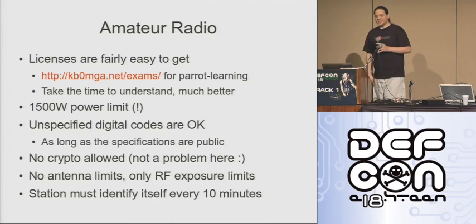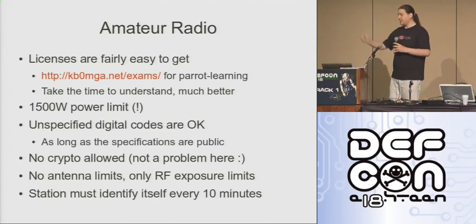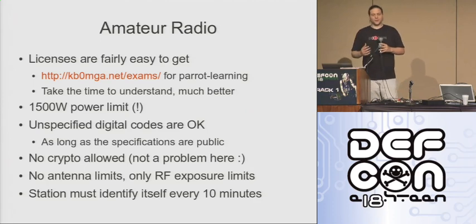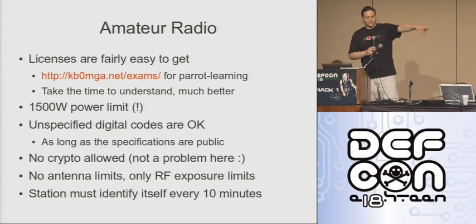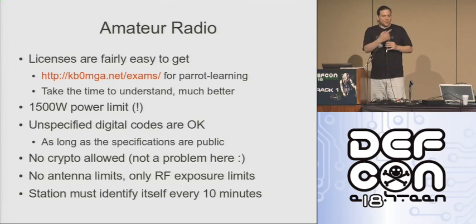No limits on antenna size or antenna gain. Basically, if you can get your hands on it and run power to it, you're golden. The only thing that you ever need to be careful of is RF exposure limits. The FCC publishes guidelines for what absorption rate people can tolerate safely. In this case, I am nowhere near those limits. This side is my transmit antenna. I think it's this side. And it's putting out a total of about 25 milliwatts.